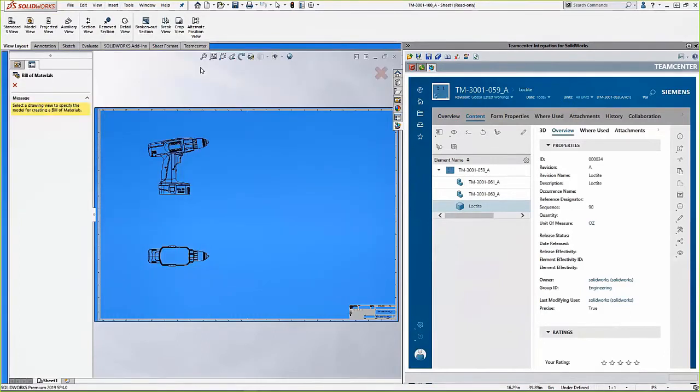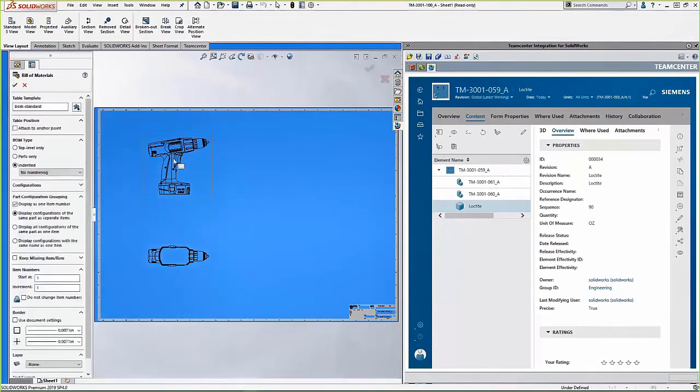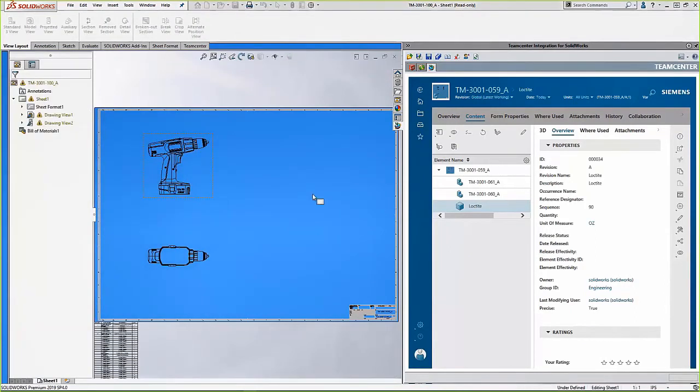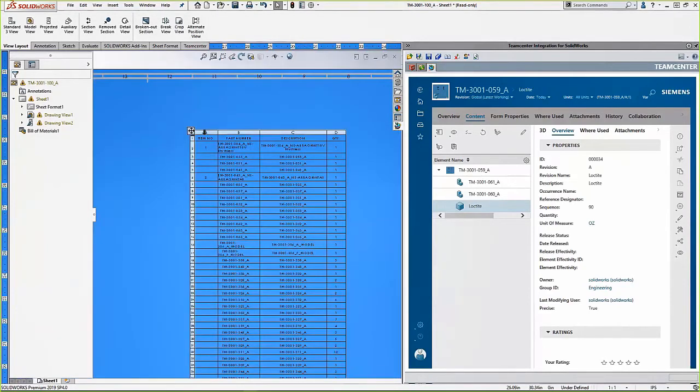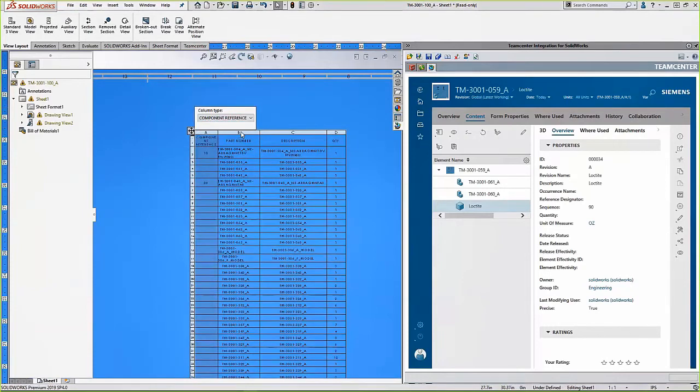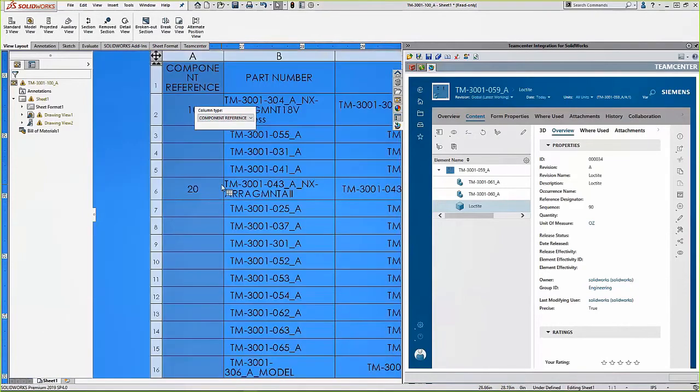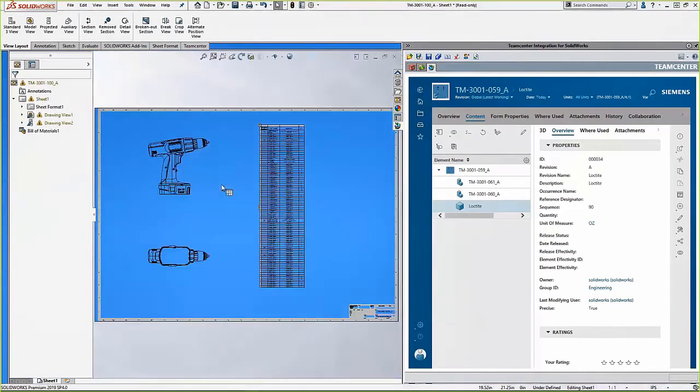And one cool thing about this is you can use the Teamcenter information to display information on there. So you're going to use something called a find number, which is going to show almost like a balloon for those first level components in the assembly. And that's leveraged from the BOM attribute mapping, or I should say just the attribute mapping with Teamcenter. And you'll see from the drop-down here, you have control of some of the different properties you want to use for those column types. So you can use Teamcenter information to drive that information on your drawing. You don't have to retype and recreate all this information. So that ability to control your assemblies, fully control those assemblies, I should say, you've got tons of control in Teamcenter, that valuable asset that any SolidWorks designer can benefit from.